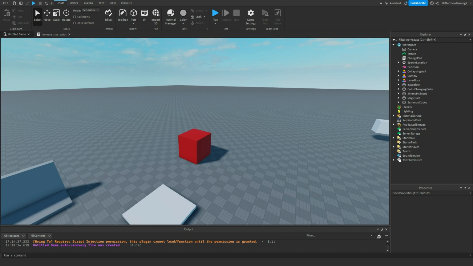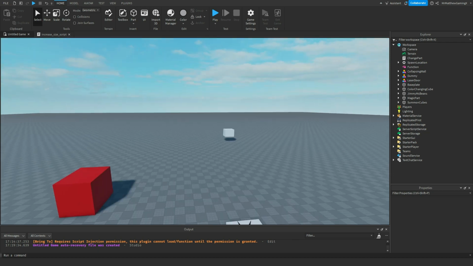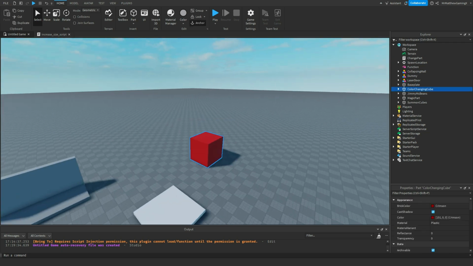So a server, or like a big fancy computer over in the Roblox headquarters, is handling all this information, and the client is handling the rendering, what you see on the screen, but the actual data of these things is stored in Roblox servers or wherever the server of a game is being stored.